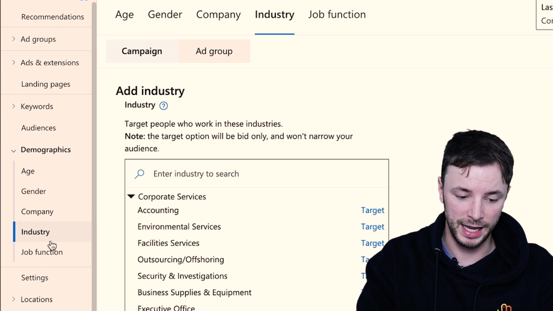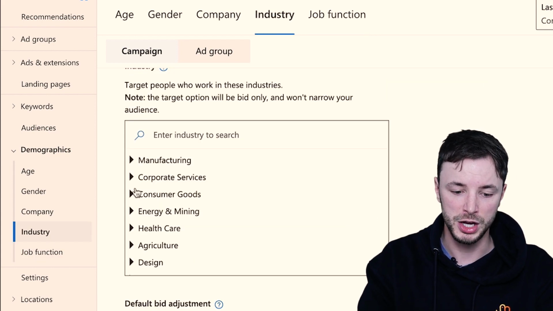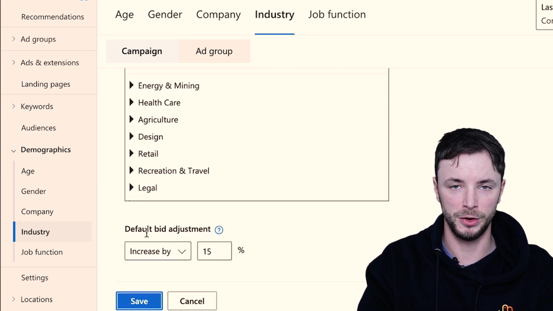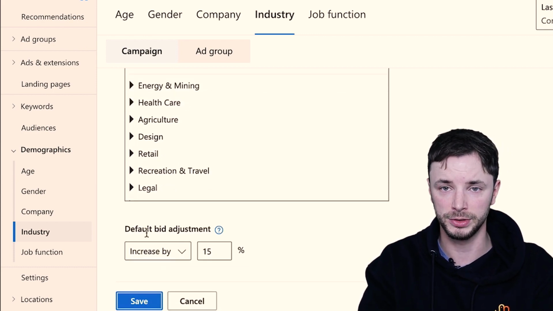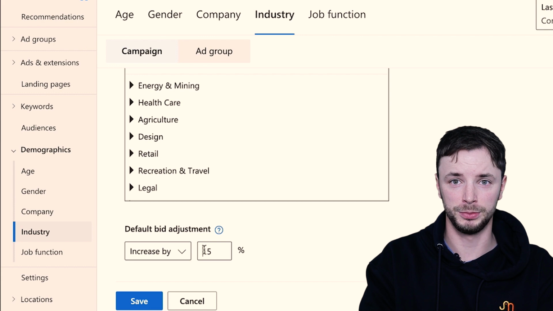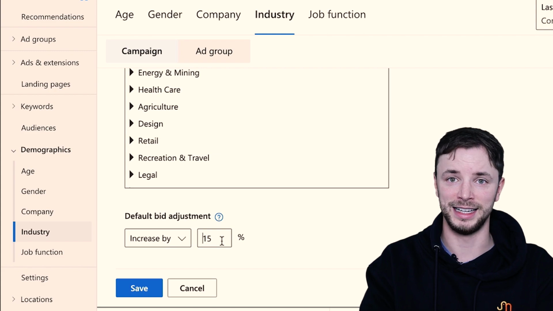Now, the one negative for this, and the same goes for the job function role as well, which is very similar to industry, is that at the moment you can't just target these users. All they allow you to do is a bid adjustment. So for example, if I was just looking to target lawyers, I could increase the bid by 100%, and set quite a low budget for everyone else because you don't want to spend too much money on generalists, and then really increase it for these exact industries that you're looking to go after. Hopefully one day Microsoft and Bing ads allow you just to target these users to make it hyper relevant. But today, all we can do is use it as a bid adjustment, but it's still more than what we're able to do in Google ads. So I think another tick in the box here for Bing.